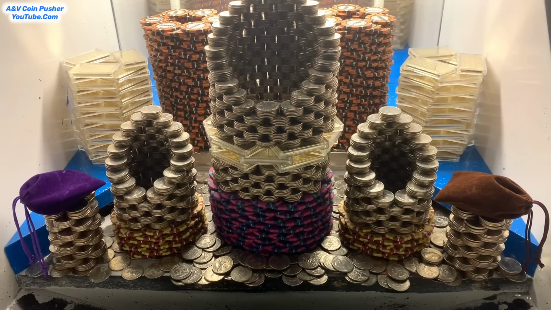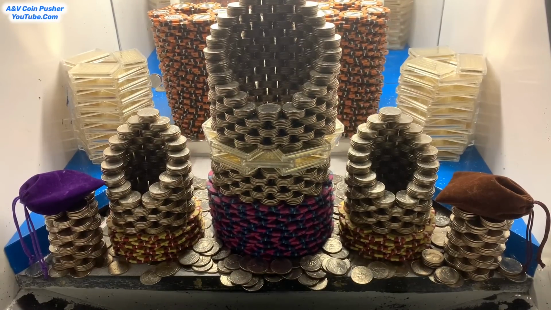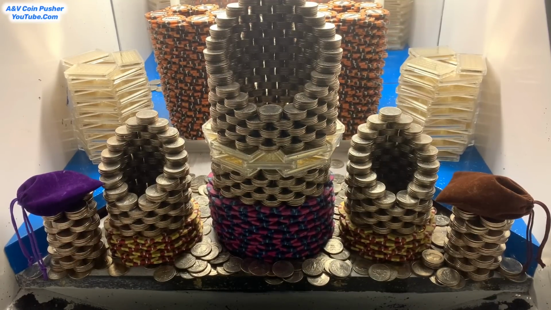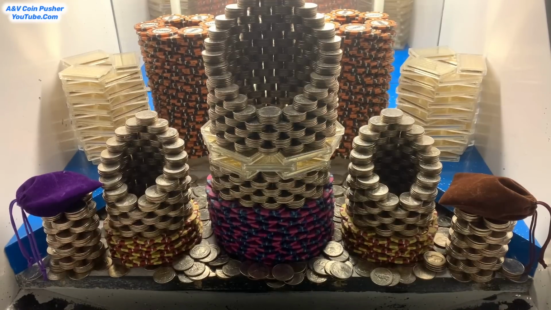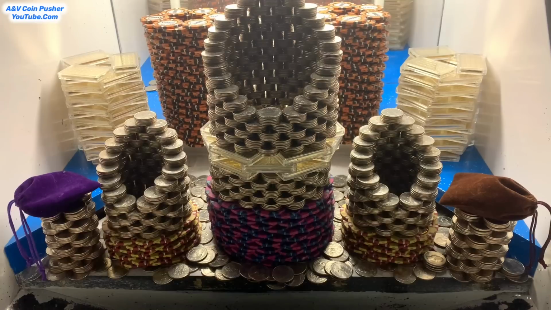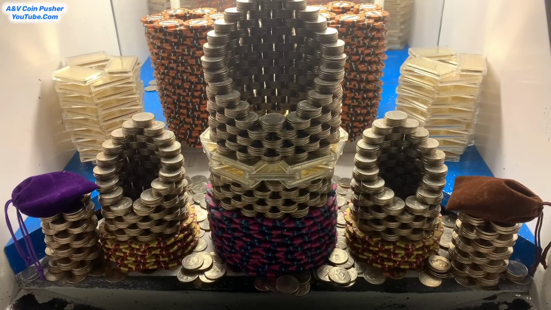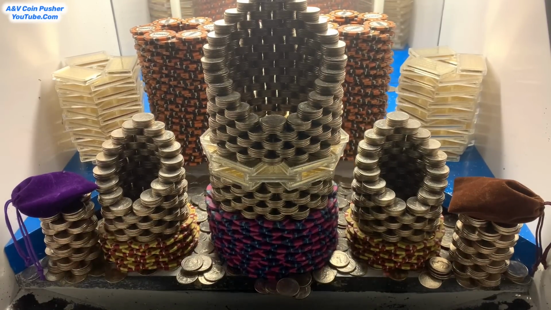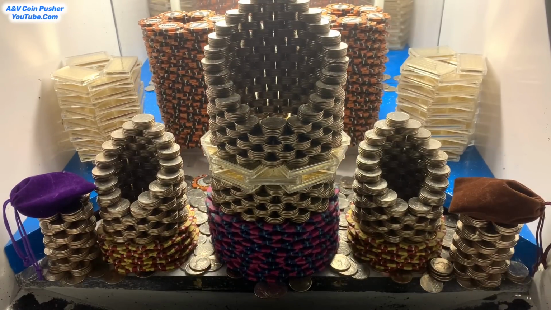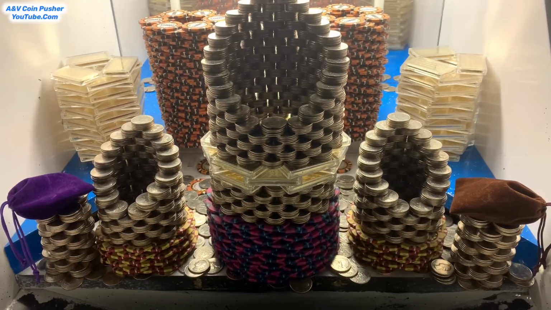Goodness gracious, they got this thing loaded up incredibly well. Looks like two enormous towers of $10,000 chips back there on the pusher. They got a massive tower of $5,000 chips, quarters, and gold right there in the center. They got $2,000 chip towers on the left and the right with quarters on top of those. And they got two quarter towers on the corners with mystery bags on top of them. Brown mystery bag on that right side and a purple mystery bag on the left. And they got two massive towers of gold on the blue shelves. Might be able to win those towers later on. We'll see how the game goes.